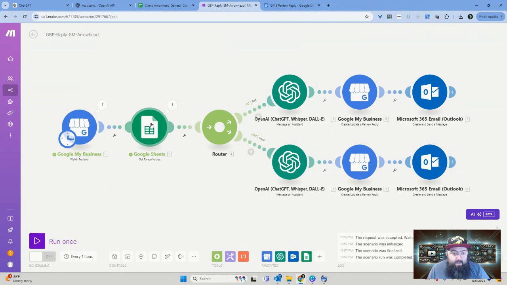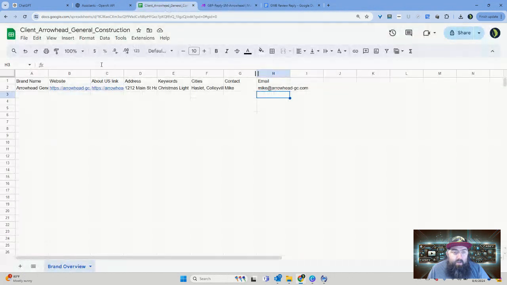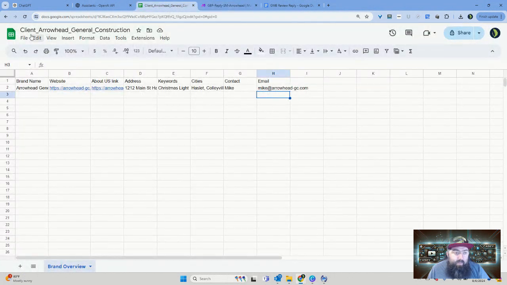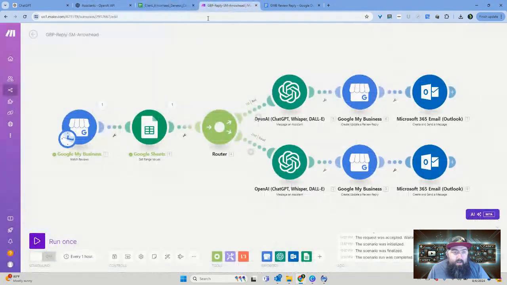So the next process is to grab our Google Sheet that we did over here. Remember from the last video, I did have to change the way this lays out. So you have A1 to H1 is our headers, and then A2 to H2 is all of our answers. And we did go ahead and add a contact and an email to it.